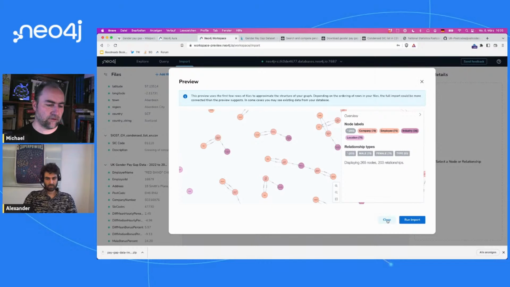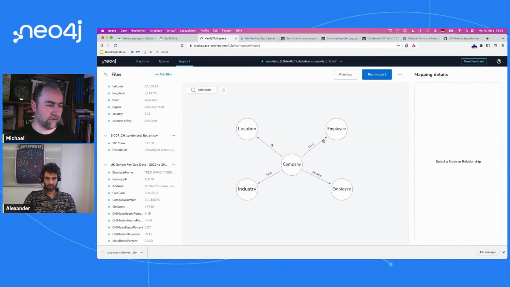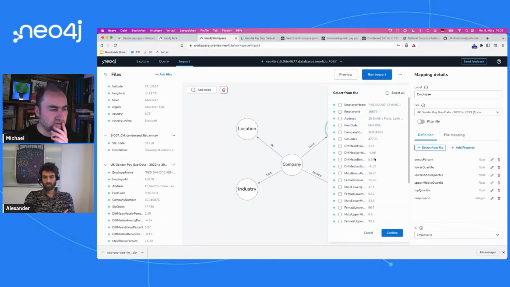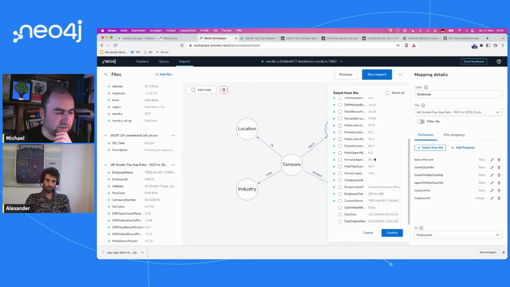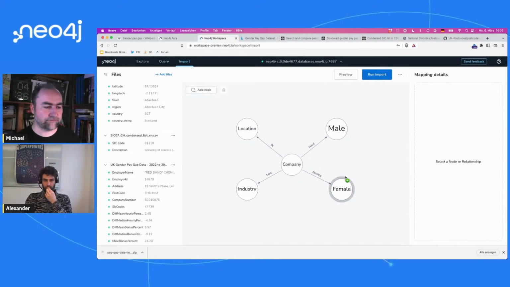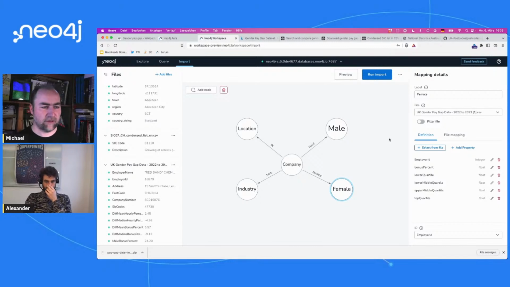Let's see what else we can do. So if you look at this here, I think there's no other. Or we just rename the label, right? I mean, if we give it a male employee, female employee. Yeah, I think you're right. So let's do this. So we have a male employee here and a female employee here, and we can also set the employee label in addition as well, if you want to later.